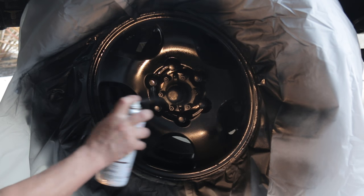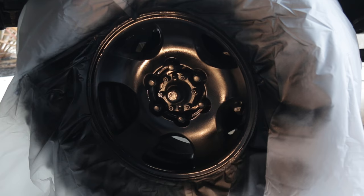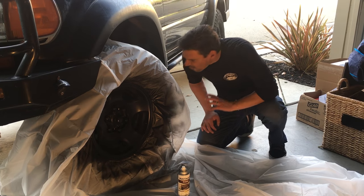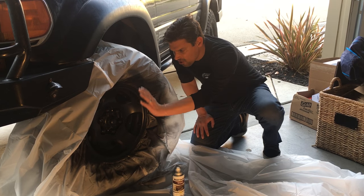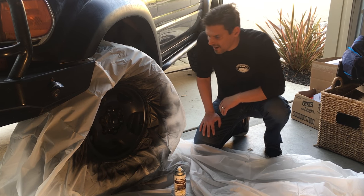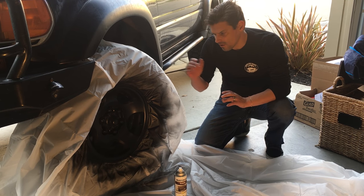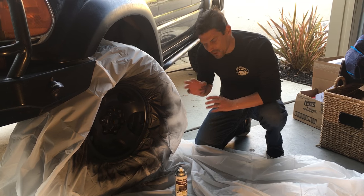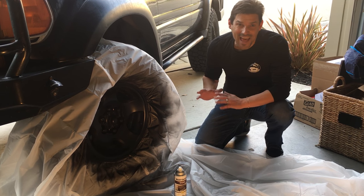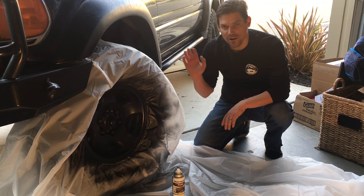I'm going to call that the first coat. All right, now I've done one coat and I did a light coat of spray. And after the first coat, you can still see the chips through the paint because you haven't covered it. The last thing you want is drips in your paint because once you get that, there's no going back. It's a mess. So do many light coats.